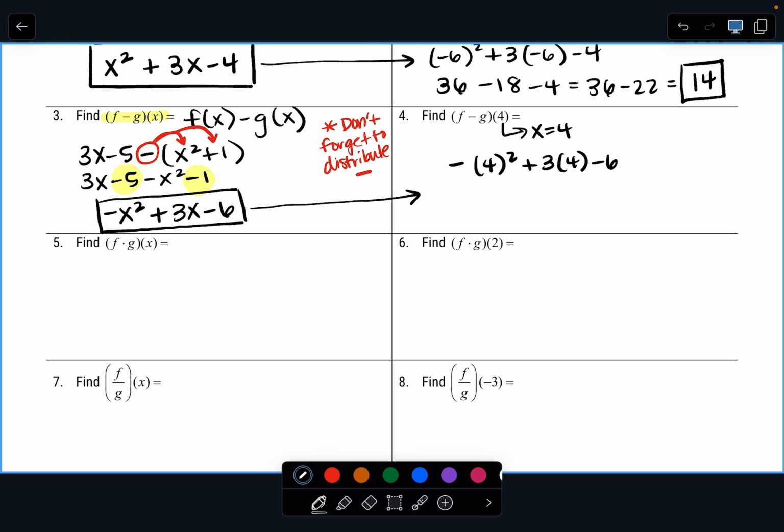Another common mistake that we see is people will put parentheses around these two things together, and they'll say negative 4 squared is positive 16, which if there were parentheses, that would be true. Negative 4 times negative 4 is positive 16. But because the negative was not written in a way where it's included and it's being squared as well, you have to think of it like negative, and then the 4 squared itself is still giving us 16. So this one is going to stay as negative 16.